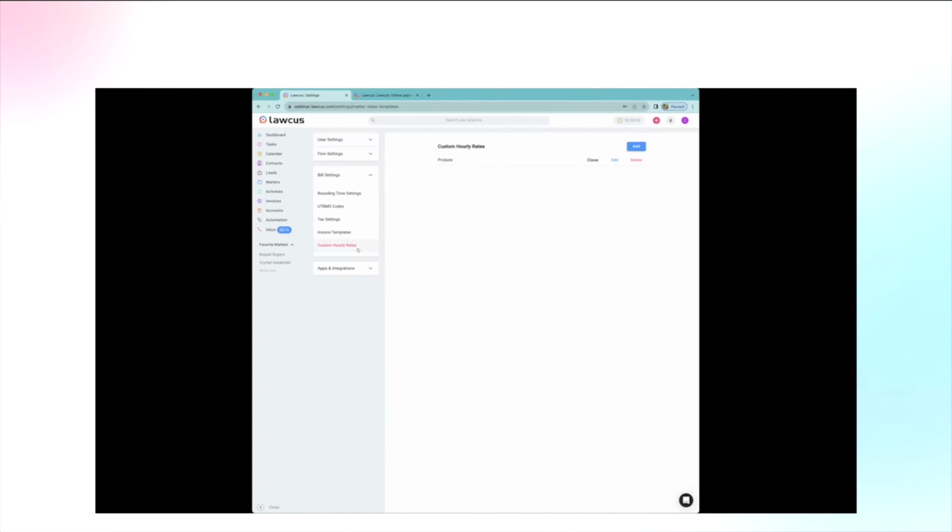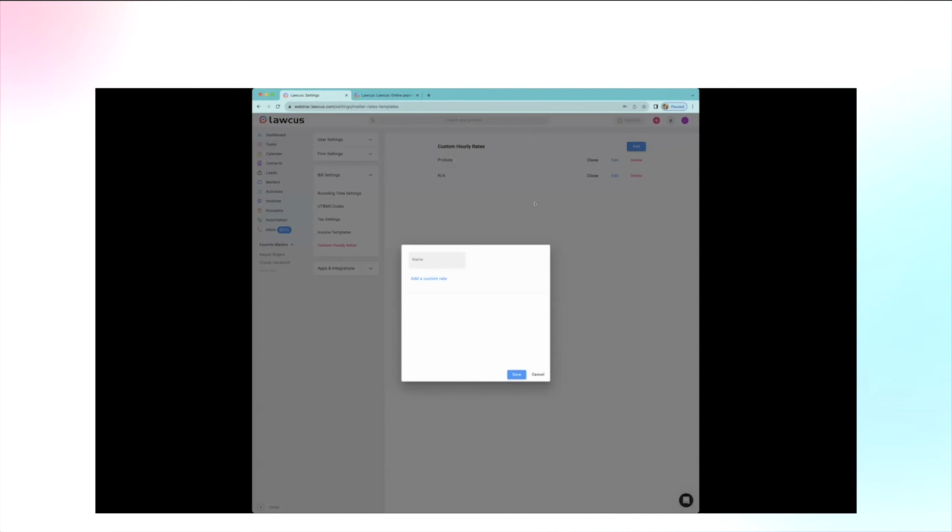Okay, sorry about that. The information that you have for the rates are inputted here. So if it's going to be like a custom rate, you would go ahead and add in a custom rate here, and it's under settings and then bill settings, and then you'll come here and then you'll do add, and then you'll add a name for what you would want this to be in terms of like a template. So I already had one here for probate. For us to add one together, I'm just going to create a family law one.